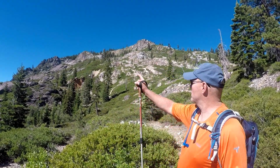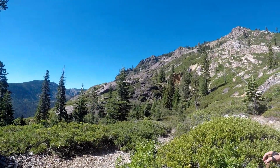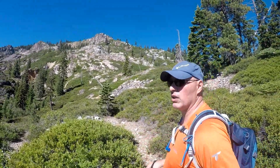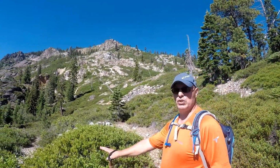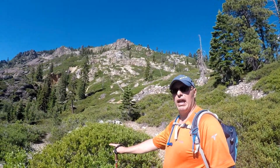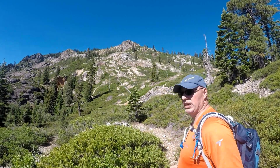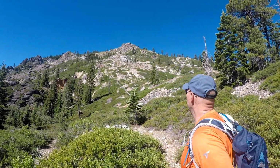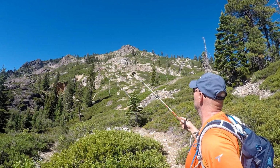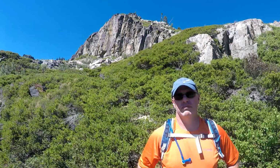All right, real quick, there was an intersection down there, and the trail's really faint. There was a trail going up to that rock face, and I'm not sure that's the way we want to go. It definitely appeared to be a trail coming up, and we're going to continue to follow it. But there was some confusion at the intersection. I would just say this is a low-use trail, and to pay attention. Definitely we're on some sort of trail, but it is extremely low use. But even if we have to work our way up these outcroppings, it's not very steep to our final destination up there. And I'll talk to you again soon.